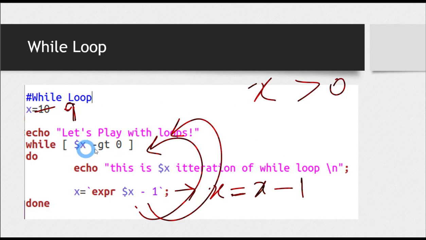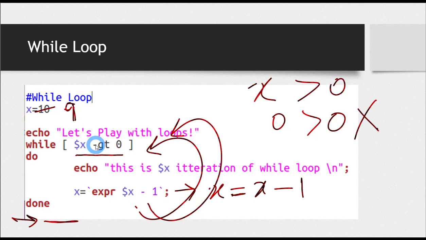So is 0 greater than 0? No. The statement 0 is greater than 0 is false. So now when this statement gets false, the loop will break and control will be transferred to the next line. Whatever is written here will be executed. The loop is now over. So this was while loop and I just dry ran it. So I think you've understood it clearly.